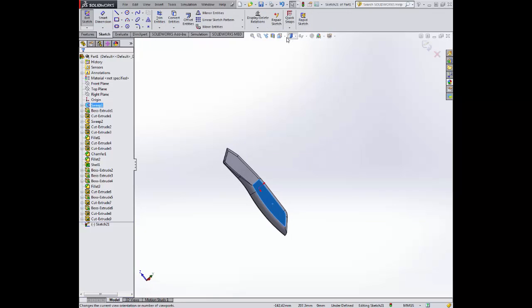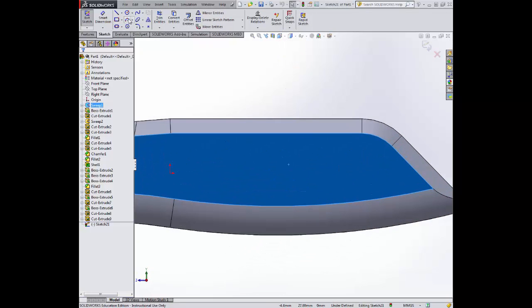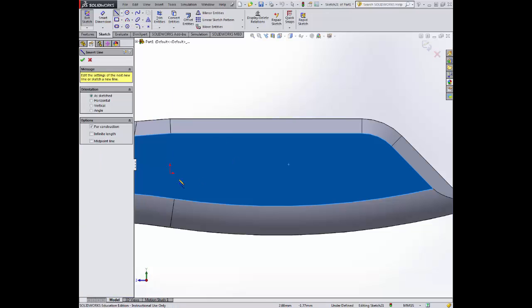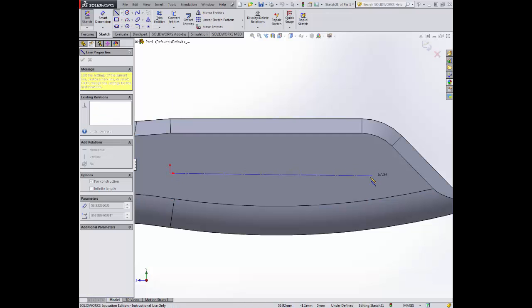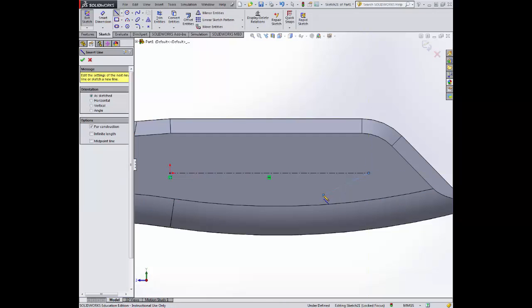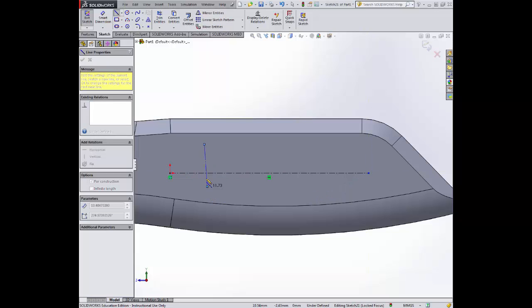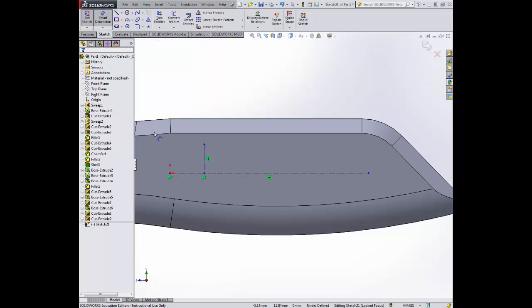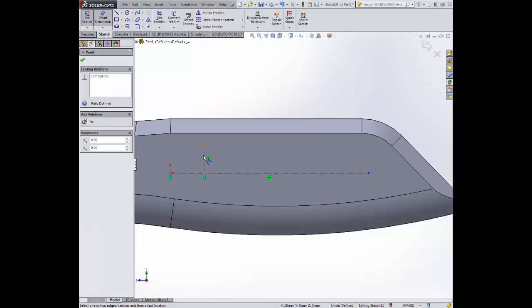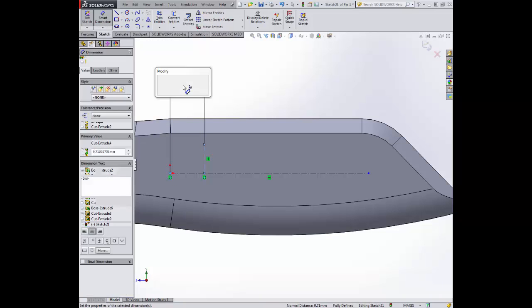We're now going to sketch on the opposite side. Time to brand the product. And I'm going to plan how this fits. So again, using our center origin point and a couple of lines in there, and then smart dimensioning between the point and the line coming up here. This one's then 14.